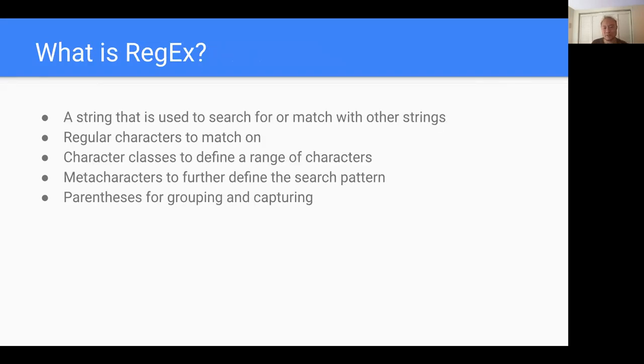RegEx is just a string that we use to search for or match on other strings. It consists of the regular characters that you're going to match on, also character classes that define a range or a set of characters. And there are these metacharacters that can further define the search pattern, in terms of repetition and stuff like that, and parentheses for grouping and capturing. I'm sure most of you have probably used RegEx already, so I'll try to breeze through this.